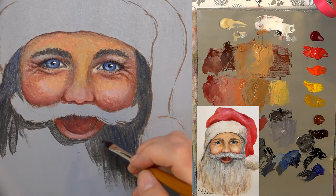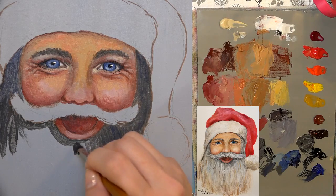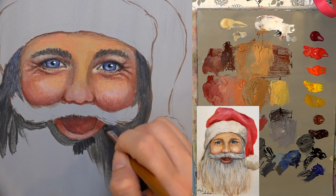And then right up underneath the lip, go a little bit darker maybe around underneath the mustache there.